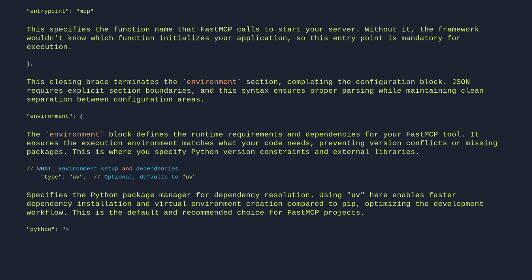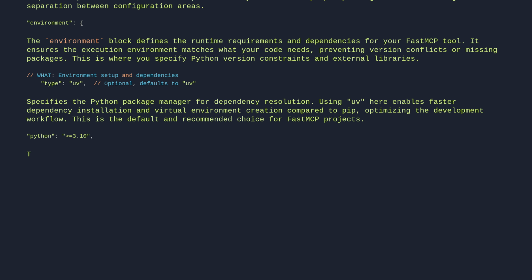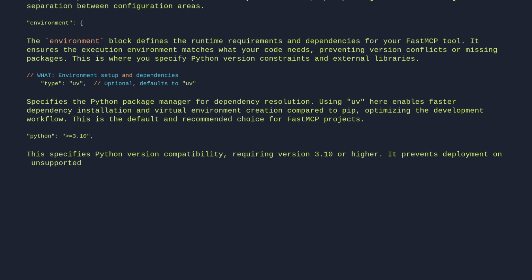Python: greater than or equal to 3.10. This specifies Python version compatibility, requiring version 3.10 or higher. It prevents deployment on unsupported runtimes and ensures access to modern language features like pattern matching and type system improvements.